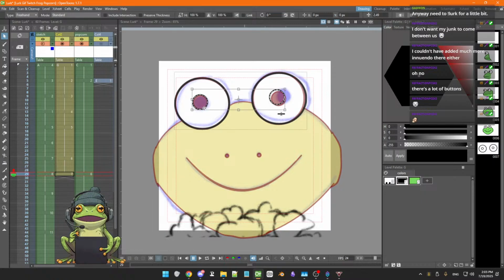Oh, they bridge like a single piece. Oh, look at that. It's neat. Okay.